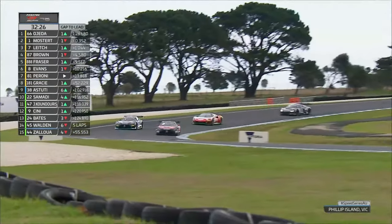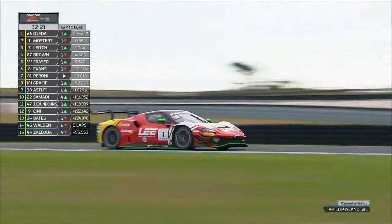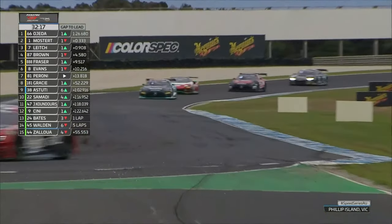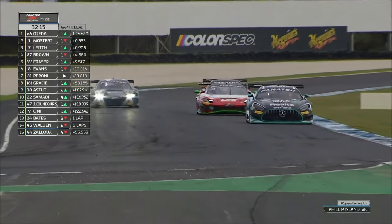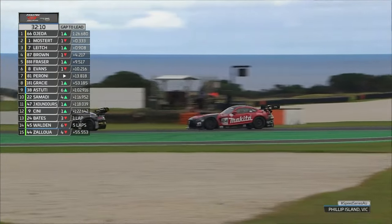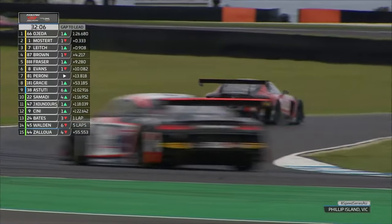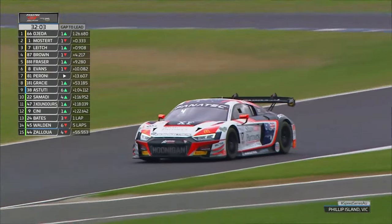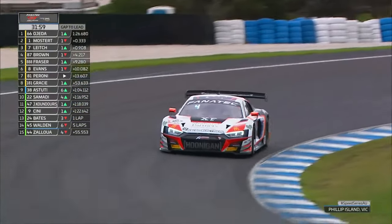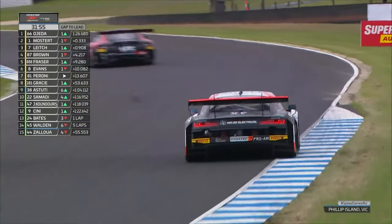Now, the 87 Audi that he shares with Brad Schumacher does have a shorter pit stop time than this car, the number one car that won the race yesterday, as they work their way through some lap traffic and negotiate Tony Bates in his Mercedes AMG, who has dropped quite a long way down the order after the dramas at the start of the race. So if Will can keep himself within 5 seconds of that leading group of cars, this entry, the Shoren Partners Kelso Electrical AMG, is going to get track position through the pit stop sequence as well.